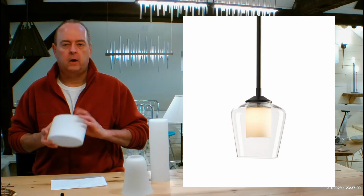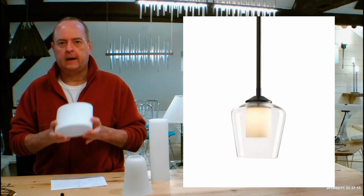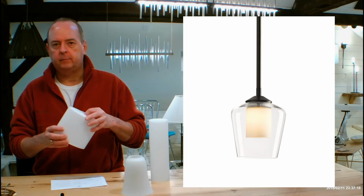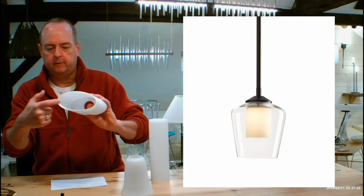So I want to touch on Hubbardton Forge's glass for just a second. Hubbardton Forge's opal glass is not just another piece of white glass. This is actually hand-blown glass. All of their glass is hand-blown. And to begin with, it's actually a clear piece of glass to start with. And then they come in, they blow a second layer on the inside of white glass.